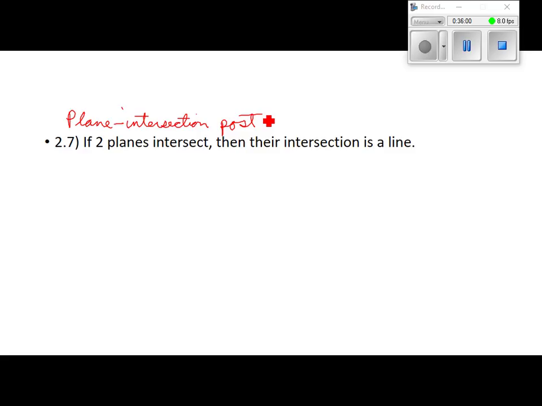Give me a plane in the room. The whiteboard or the chalkboard? Chalkboard. So we got the chalkboard. Let's actually use the whole wall. All right. So we got that whole wall over here. Give me another plane. This wall. Those 2 walls, they come together. They intersect. What do they intersect at? A line. 2 planes will always intersect at a line.